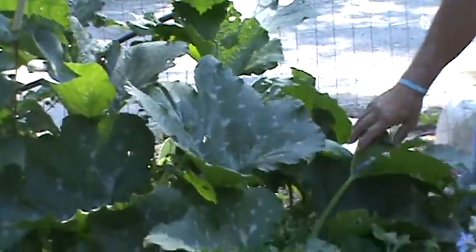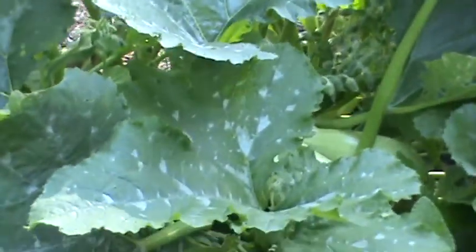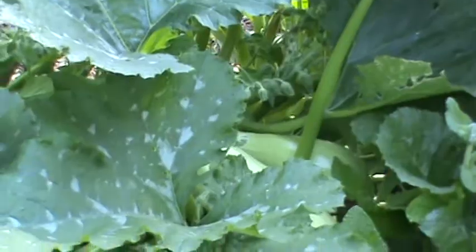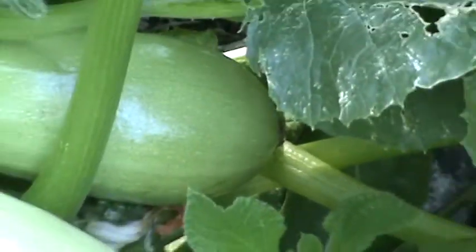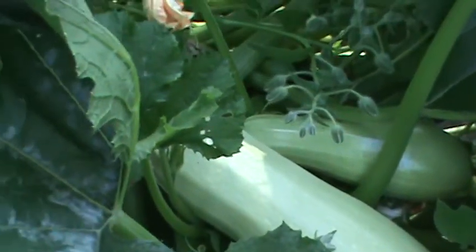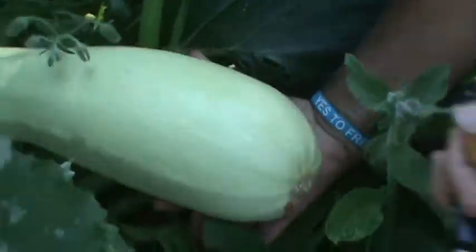Take a look at this. I'd say this is ready to pick. Let me come in there and get a little closer. Is that a zucchini, maybe? Yeah, but it's a light colored. Man, I can't think what. Oh, it does look very light. Yeah, it's a different color. Let's get down here and see if we can get it. That's incredible. Well, I know one thing, it needs to be picked. Time to pick it.